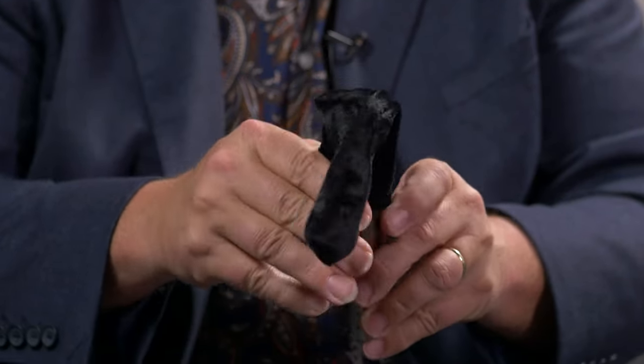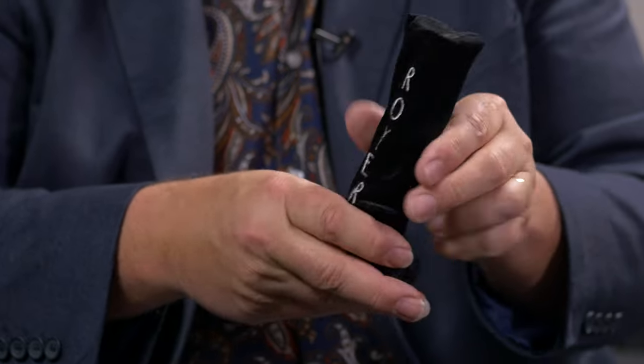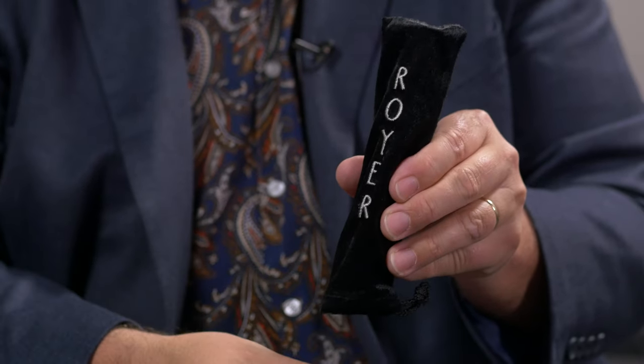I'll leave you with one final tip, and you can experiment with this one because your mileage may vary. The R-121 comes with a mic sock that slips over the mic to protect it in storage when it's on a stand or when you're carrying the mic around. Remember, we want to avoid wind and air blasts, so slipping that mic sock over will help you prevent that if you're moving around with the mic.